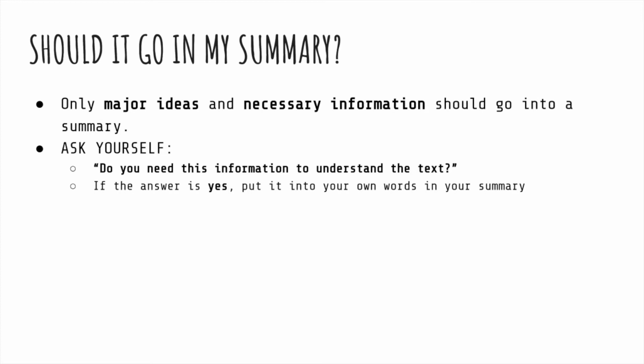And if the answer to that question is yes, then put it into your summary, but put it into your own words, right? Don't just take it directly from the text. Always put it into your own words and put it into your summary, right? If that information is necessary for you to understand what's happening in the text, then it should definitely go in your summary. You should always ask that question whenever you are writing a summary, okay?